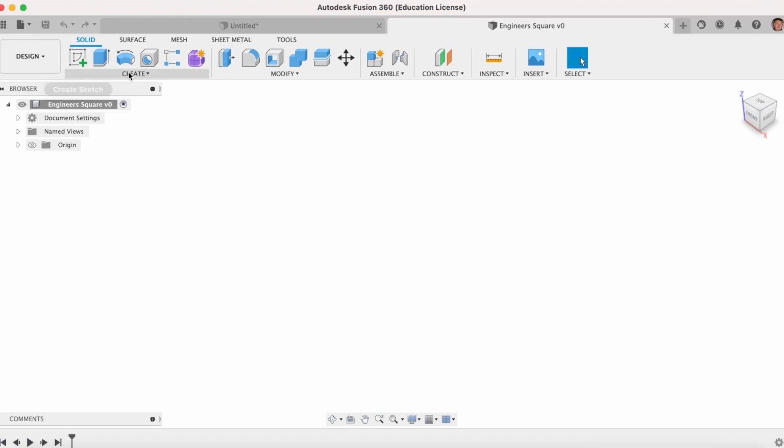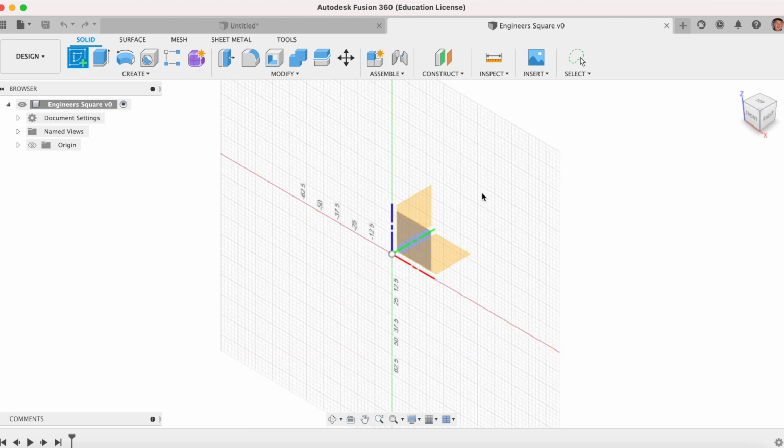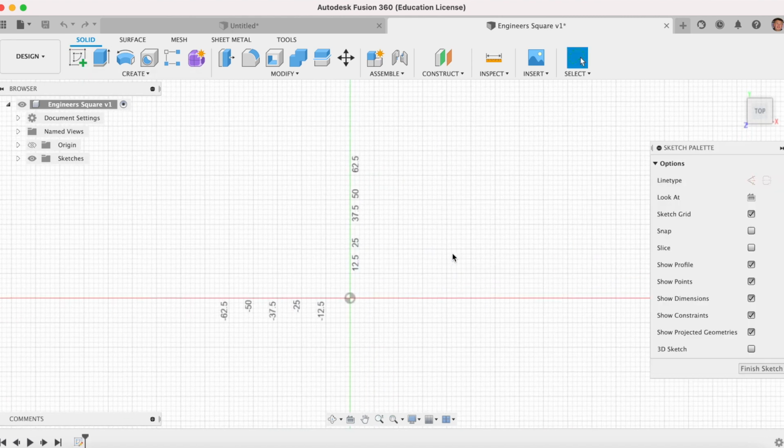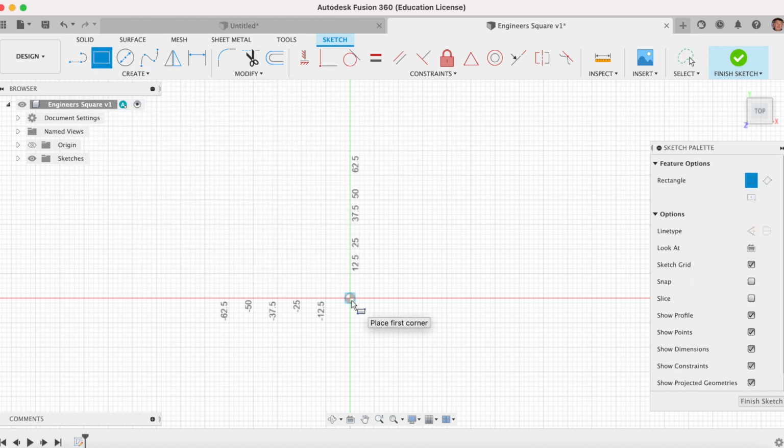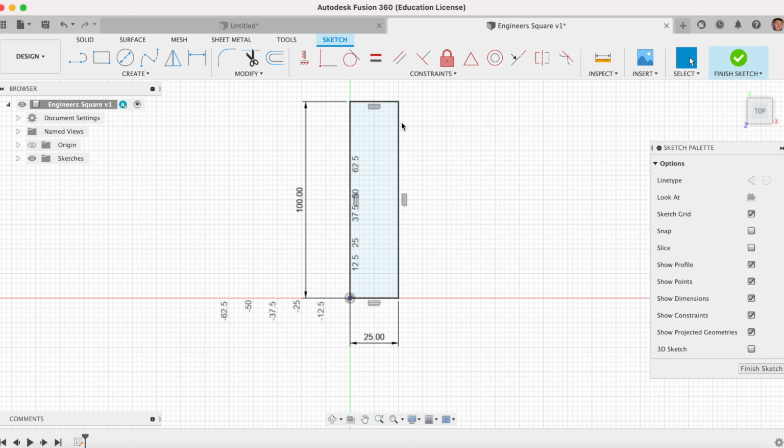Okay, create a sketch. Straight away at the top here, create a sketch. We're going to create this on the ground plane once again, the green and red, and the shortcut key is R for rectangle. Okay, snap it at the origin. Remember, the origin's right there. Click and drag up. You're going to drag up 100mm, so type that in. Use your tab key on the keyboard, type in 25, hit the tab key one more time and press enter. Those dimensions are now locked in.